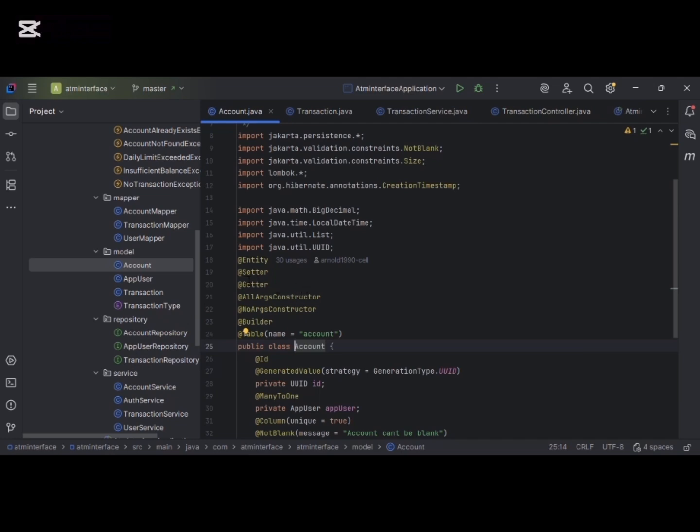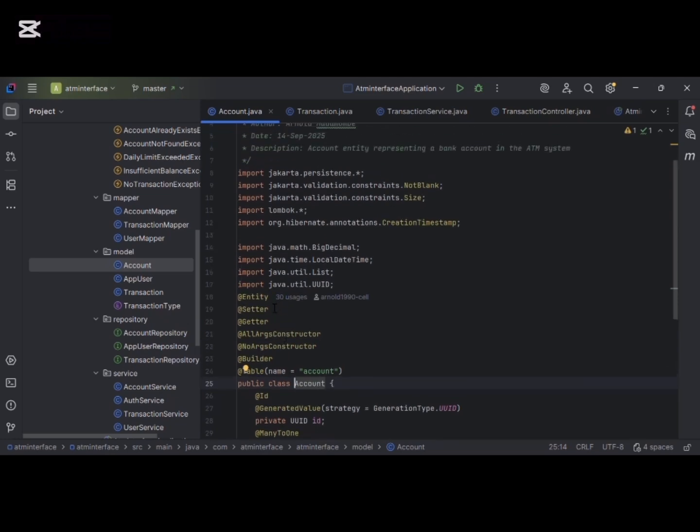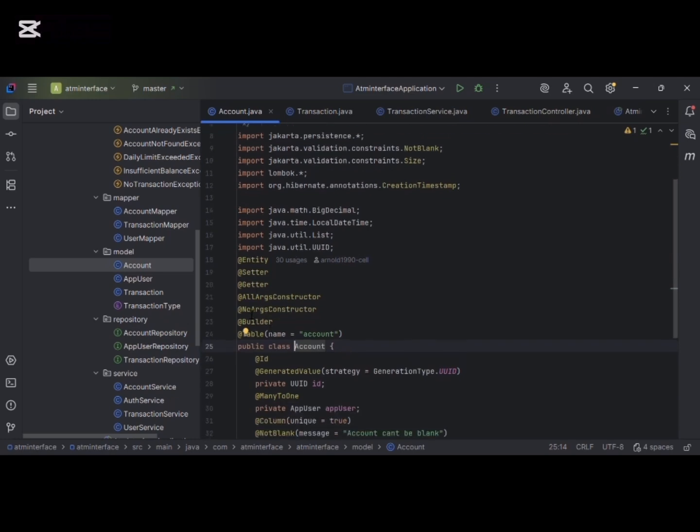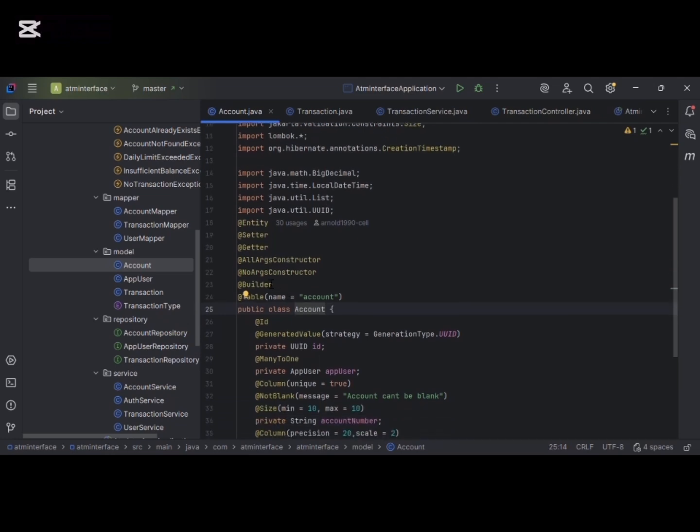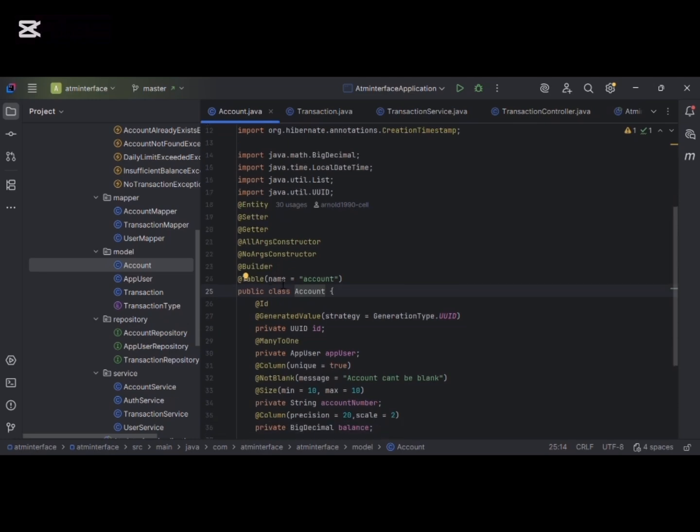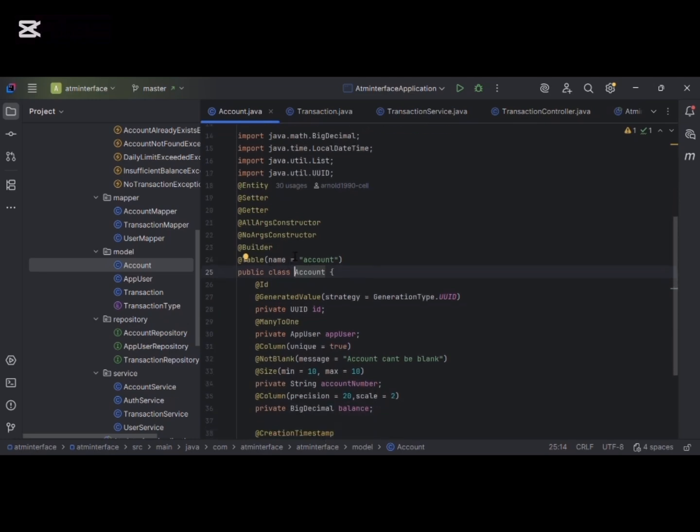Also, instead of generating getters, setters, and constructors, I used annotations. This annotation is for setters, this one for getters, the all-args constructor annotation for constructors, and the no-args constructor annotation for the default constructor, which is needed by the JPA entity class.